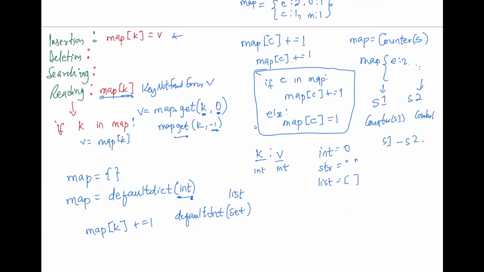Now, where are counter and defaultdict from? When we use counter and defaultdict, you have to import them. They're not automatically given to you when you create a Python file. LeetCode has imported all those things, so you can just use counter and defaultdict and go. But as an engineer, as a programmer, you need to know where they come from. They both come from the collections module.